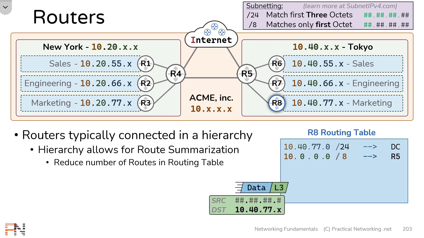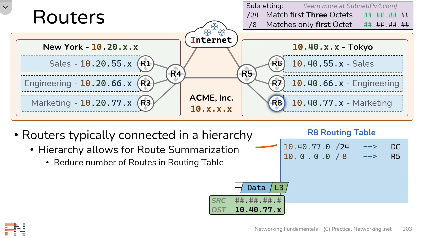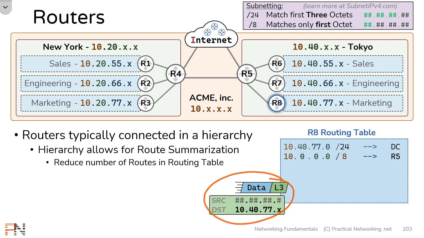But there's something I have to draw your attention to. What happens if a packet with destination 10.40.77 shows up on router 8? Well this slash 8 route says we're only going to match on the first octet for a value of 10, which this packet does indeed match. And this slash 24 route says we're going to match on the first three octets of 10.40.77, which this packet also matches. So this particular packet happens to match both of those routes. In such cases the router has to make a decision upon which route to use, and the decision criteria is which route is most specific. A slash 24, since it matches more octets, is more specific than a slash 8, and therefore this packet will be forwarded using the slash 24 route.